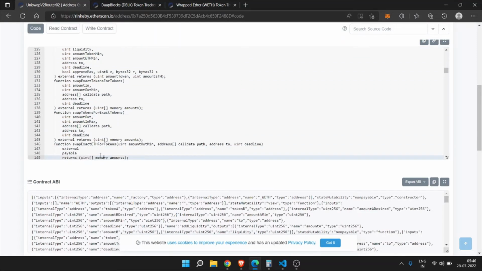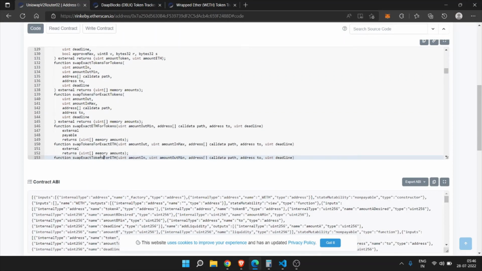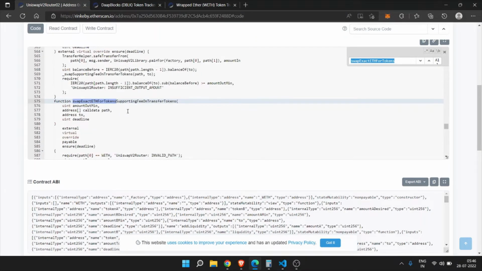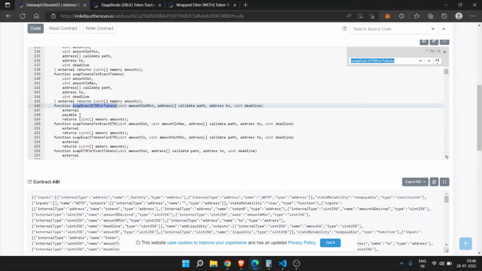Likewise, we have all the functions available in the Uniswap router too. If you see this swap token to exact token, then we have swap ETH for tokens. So we'll use this function, swap exact ETH for tokens, in this tutorial or in this video.